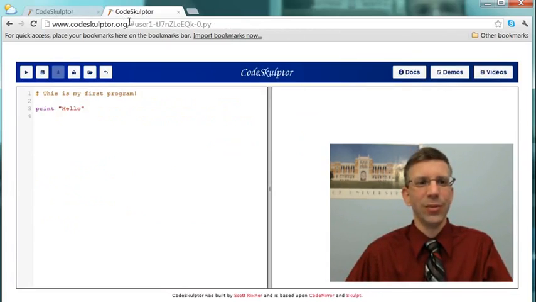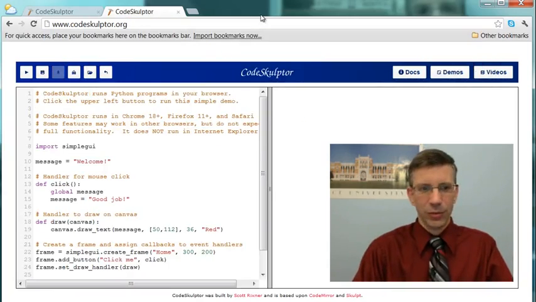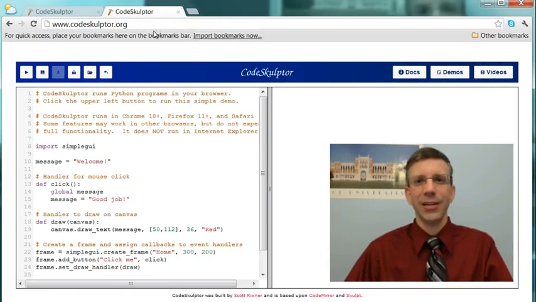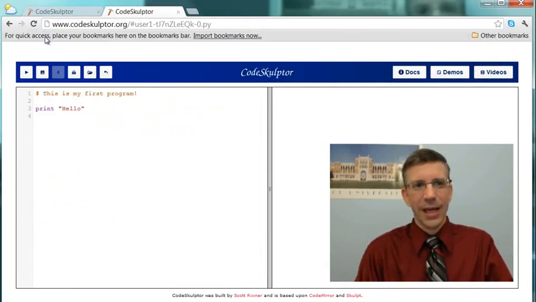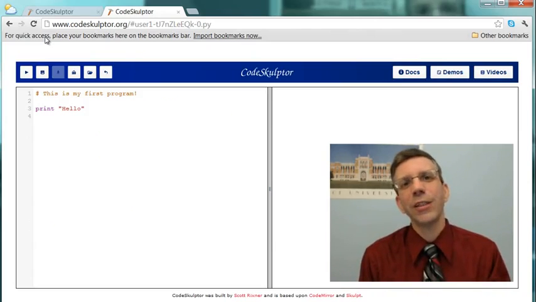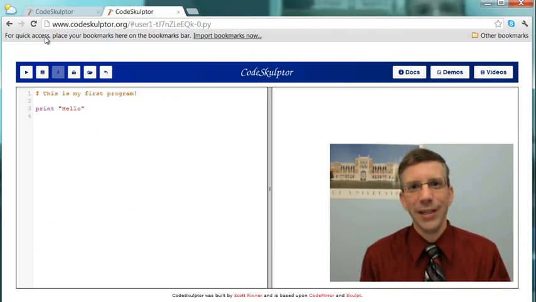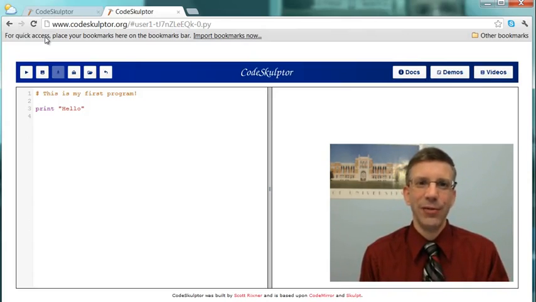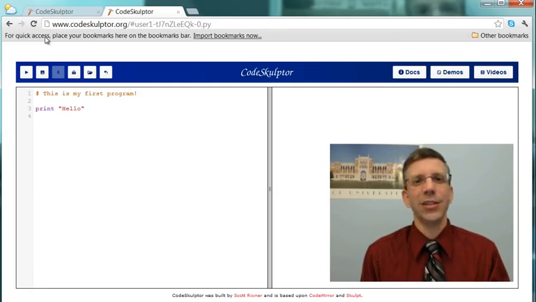Okay, so if I lose my program, so we go back to CodeSkulptor, it's gone. All right, well, it's not really gone. I can paste this back. However, that file name was randomly generated. We don't know what it is, so only you know what it is. You need to keep track of it. If you lose it, it's gone. All right, so how can I keep track of it? Well, there are several ways.